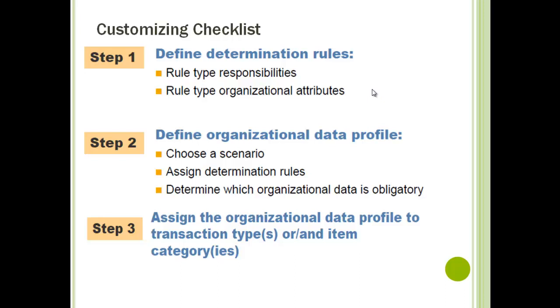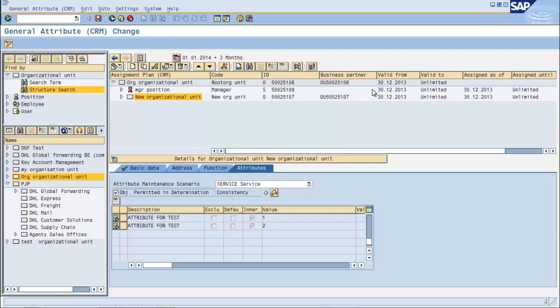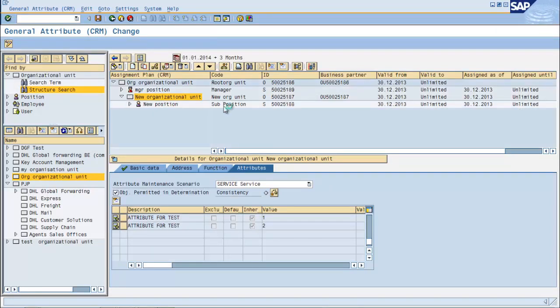Okay, so let's revise what we have done so far. First of all, we created an org unit. We created a position. We saw how to create or maintain the attributes. We saw how we can maintain the buffers in OOATTR customizing.